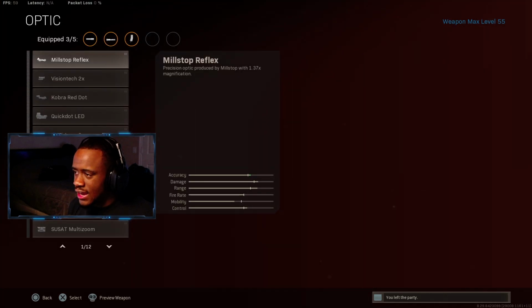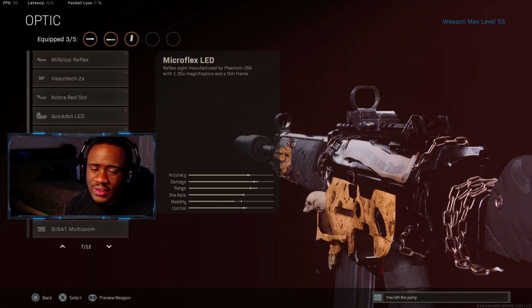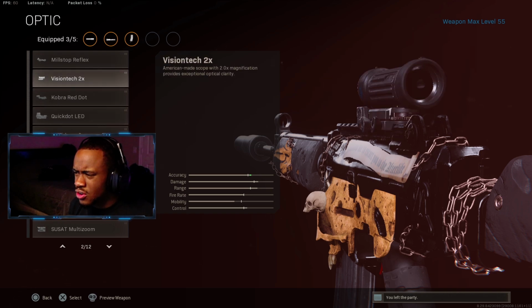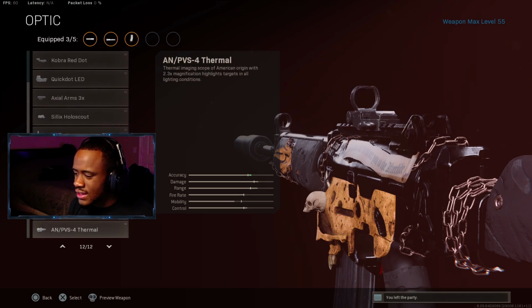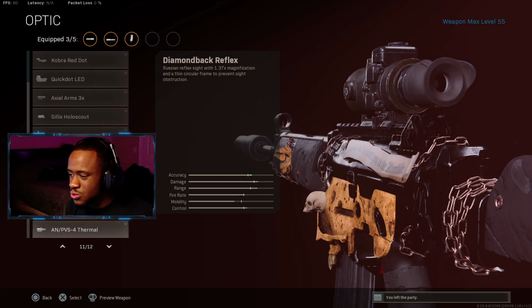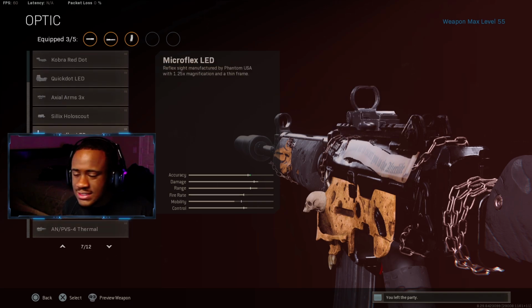And for your optic, you want to go all the way down to the Micro Flex LED. We will always rock the Micro Flex LED because it is so OP. For some reason, like I said in my last Warzone video, I personally do not like running certain optics, because I have yet to find which one is the best other than the Micro Flex LED, which I tend to use because I feel comfortable with it. That's the important thing in Warzone when trying to get wins or high kills: you need to use something you are very comfortable with. I found that this optic gives me everything I want. So make sure you are rocking that bad boy.